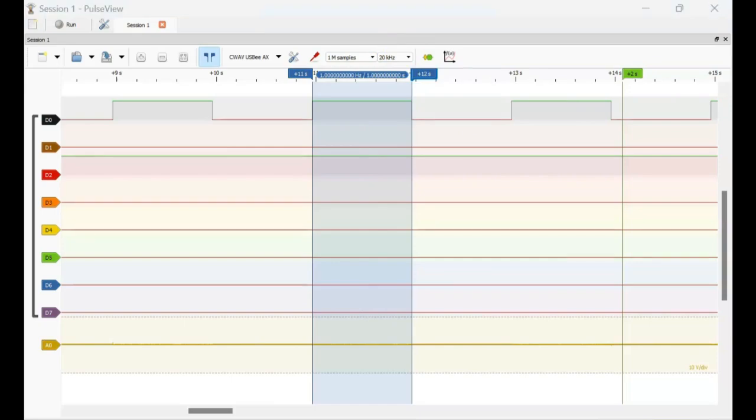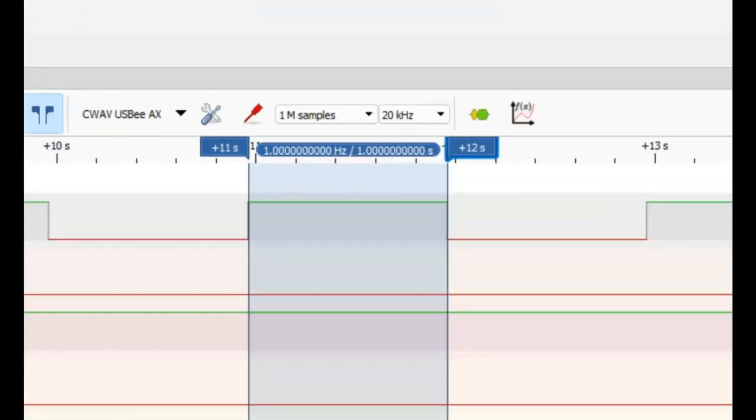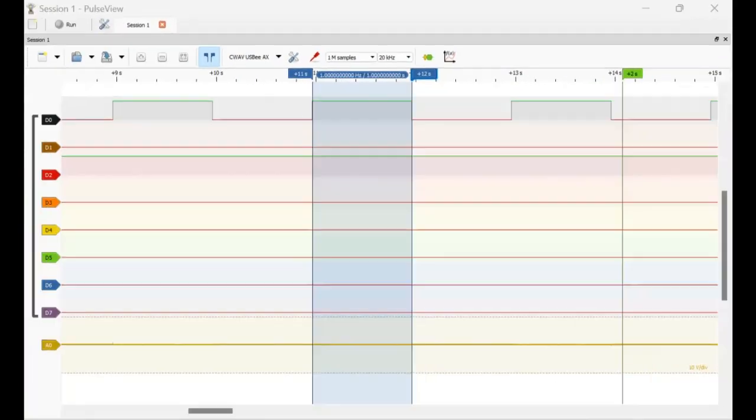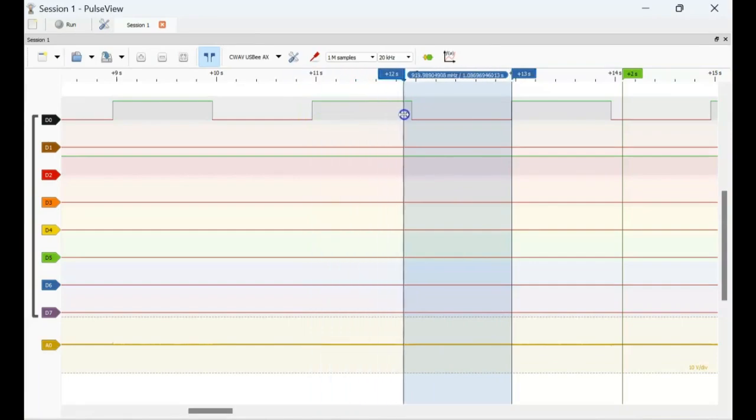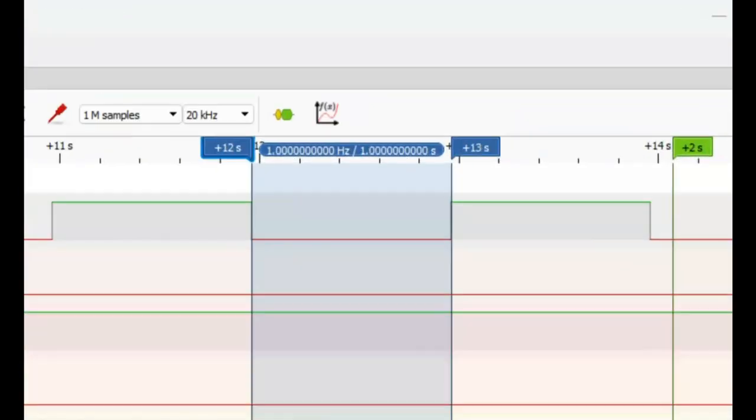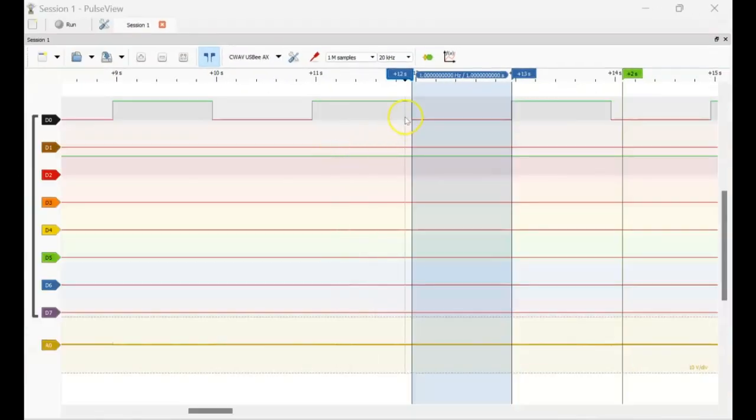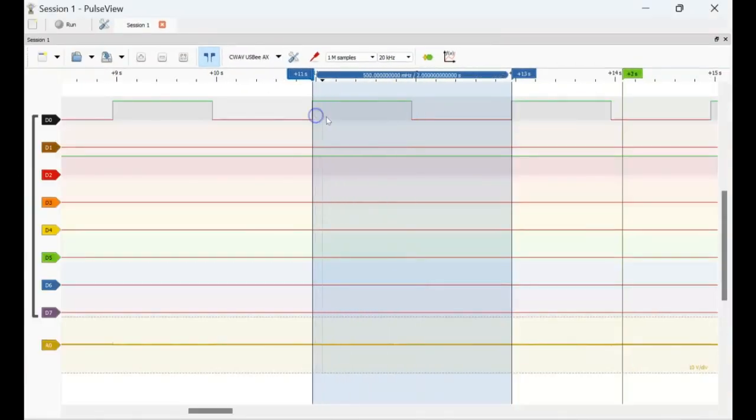Let me just zoom in. You can see it's 1 second on. Zoom out, and then let's measure the off state. And again, as you can see, it's 1 second off. So basically, the USB logic analyzer confirms that the blinking rate or the flashing rate of the LED is 1 second: 1 second on and 1 second off.